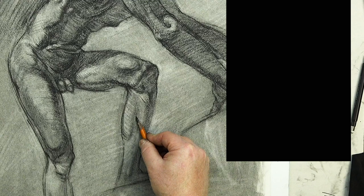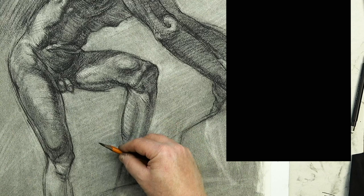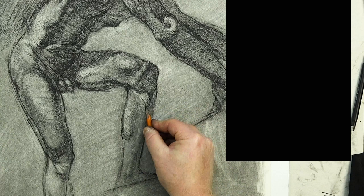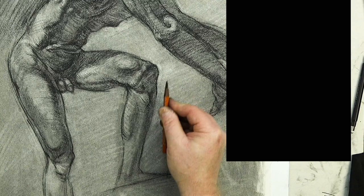And you get a little beginning of a shape of the bone of the femur, especially in the medial side. It's that kind of torqued look and turn, and it gets triangular and then boxy at the top because there's not a lot of muscle in that part of the leg. So it gets very, what we call the shin, a little bit of a curve of that bone as it comes down.